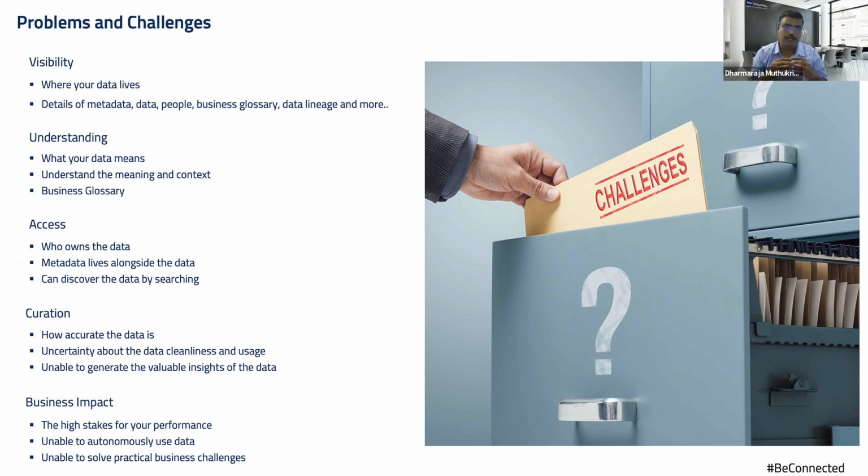So the business glossary is going to help. The process of business glossary, which is available in the data catalog, is going to help you understand the data better. And the next thing is the access. Access means any user is not supposed to access any data, so there should be a restriction. The owner has to give some kind of privilege to the other users who can access that data. And since you want to know about the data a little more, the owner information and all the metadata related information is available, like the definition of a table, the owner of a table, and all the information on the columns, readily available in the metadata of a table.